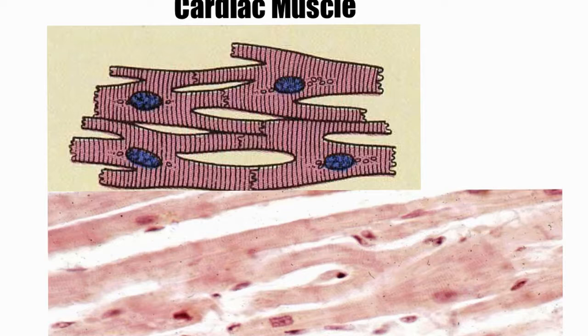And just a diagram of cardiac muscle. Remember, this is the muscle that's inside your heart, which allows it to beat. Remember, this one only has a single nucleus per cell. So this is one muscle cell here. This would be a second one down here. And there's only one nucleus per cell. You can see it does have the lines or the stripes. It is striated. Down here in this microscope slide, you can see it barely. It's not as easy to see as skeletal muscle, but it is striated or striped. And remember, this is involuntary. This muscle contracts outside of your conscious awareness. It happens all by itself.